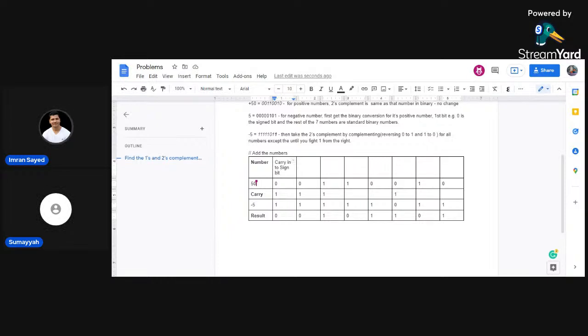Okay, let me understand from here first. So you put two numbers there. Sorry, did you change? No, it's fine. So 0 plus 1, sum is 1, carry is 0. Can I put 0 here? Not required, I think. 1 plus 1 is, the sum is 0, carry is 1. 1 plus 0, sum is 1, carry is 0. 1 plus 0, sum is 1, carry is 0. So same formula here also. 1 plus 1, sum is 0, carry is 1. Same thing goes here.